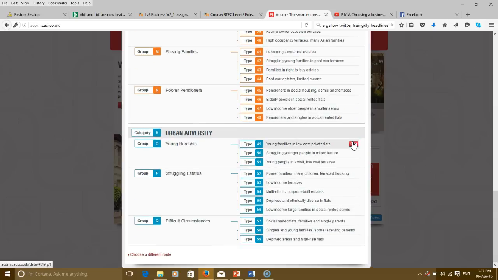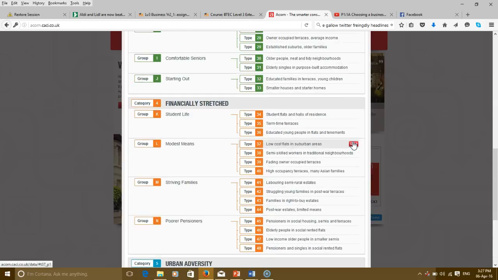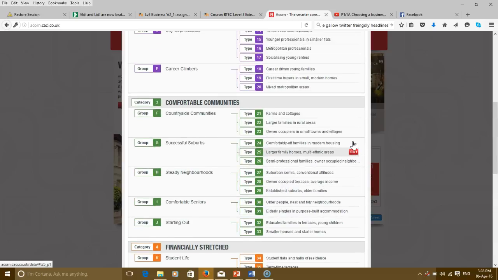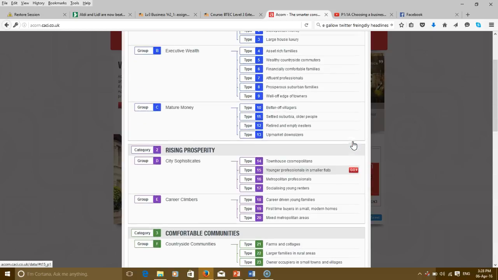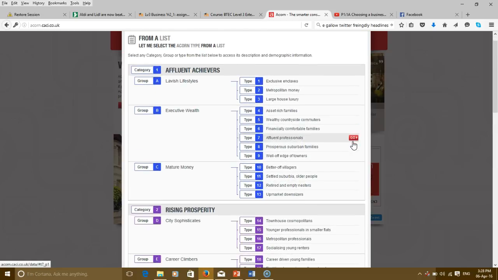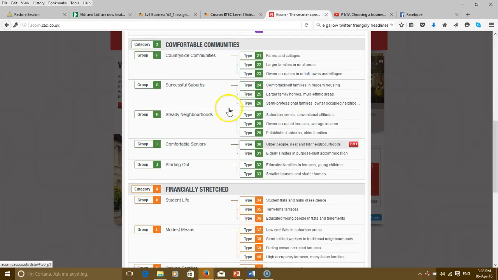So you've got urban adversity, financially stretched, comfortable communities, rising prosperity, mature and affluent achievers. So for example, I'm going to base mine on financially stretched student life. So I'm going to click on that.